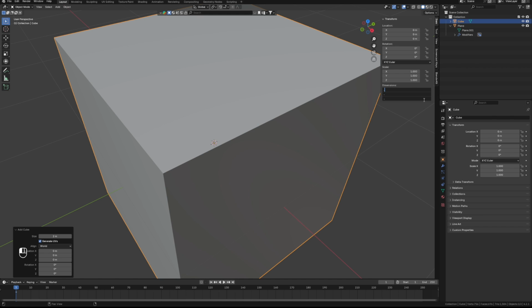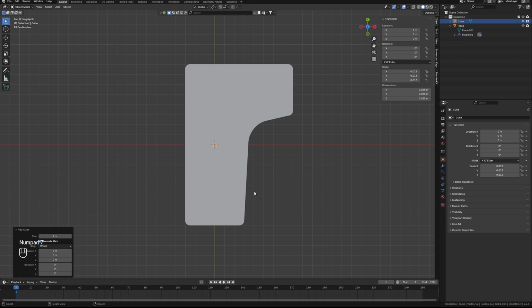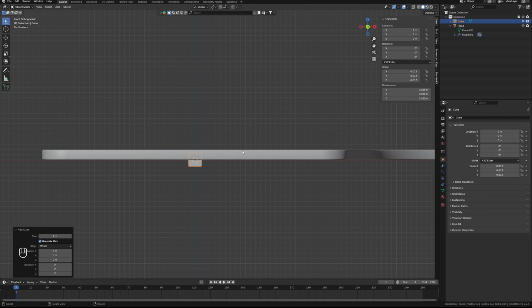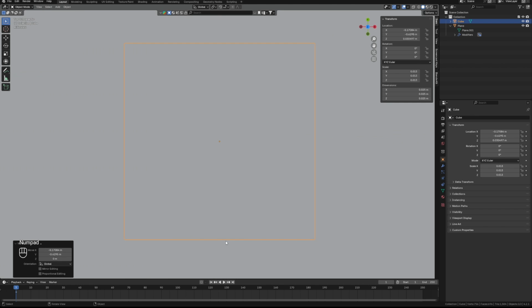So for our support structure, then we're going to add a cube. We're going to make this much smaller. So like a 2.5 centimeter is about right. And then we want to position this in one of the corners essentially. So I'm just moving it up on the Z axis to make it flush with our table. And then from a top view, we're going to move this down into one of our corners. So roughly something like that.